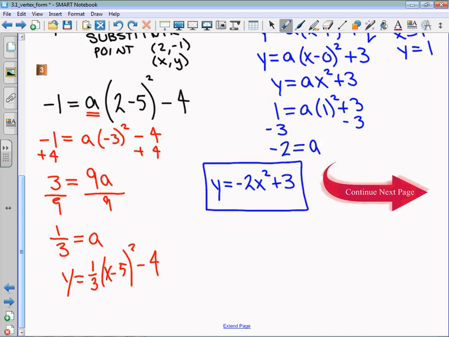All right, this type of math is very, very important. We do spend a lot of time in 20-1 and 30-1 trying to come up with an equation that will model whether it's a real life scenario given by a picture or, most commonly, some kind of a function given by its graph.